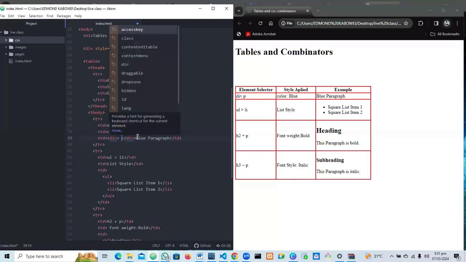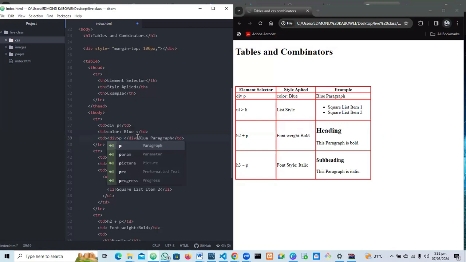And in this div, I'm going to have a paragraph as well. So we can see how the descendant selector works. So I have a div and a paragraph inside the TD, which is the last cell of this row. So I'm going to take this out and have it illustrated here.